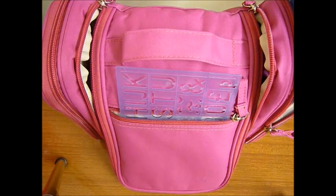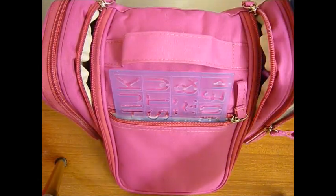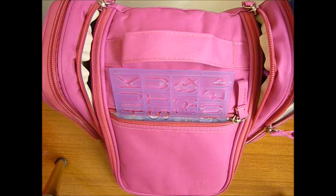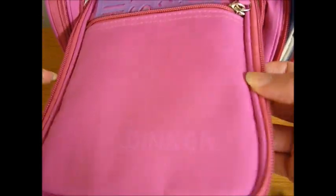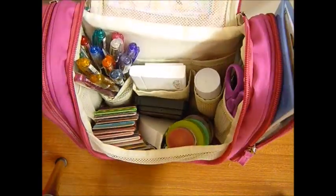I don't use them very much, but they are really cute when you do want to use them, so this is an alternative. But of course you can just use different fonts and block lettering to make your own style of writing. One of the things that I like the idea of, but haven't done yet, is writing out the alphabet, lowercase and uppercase, in different fonts from a program like Microsoft Word. Print them out and use them not literally as a template, but as a model for you to do your own cute lettering in different sizes, or just print them in one size and make it bigger or smaller as you write it out. So that's an alternative to taking lots of alphabet stamps with you.